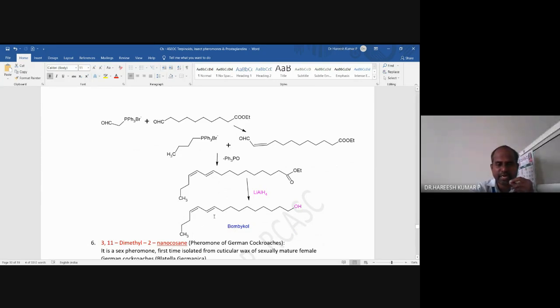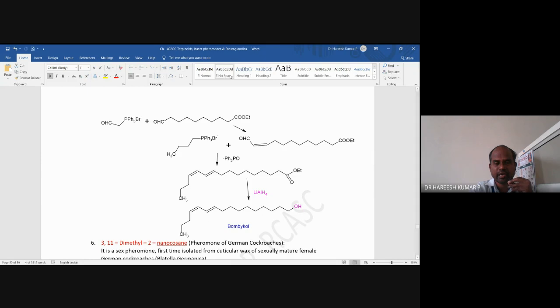So why is it stereoselective? You can observe this particular double bond. What is the number? If you want to know, this one is trans, this one is cis. So that means this one is E, this one is Z. So E as well as Z is the stereoselective one. If this is cis and this is trans, then it is not stereoselective, because in Bombykol, maybe you know that this carbon is the 9th carbon and this carbon is the 10th carbon, 10E and 11Z. 10E, 11Z is the required configuration for Bombykol to exhibit its property. This is about the stereoselective synthesis of Bombykol.